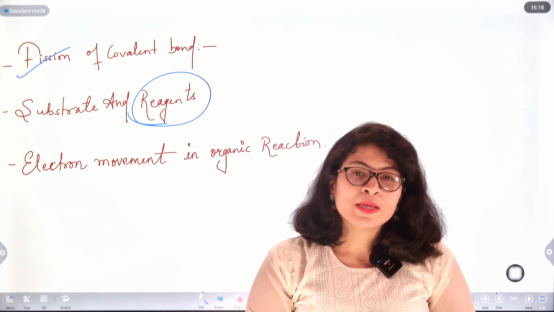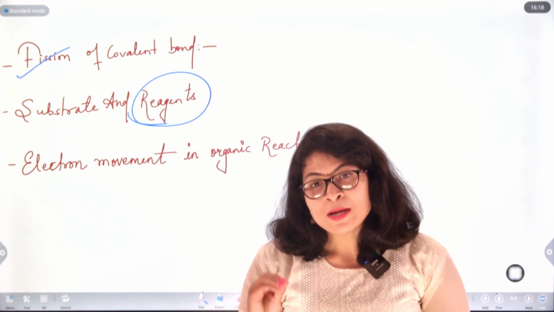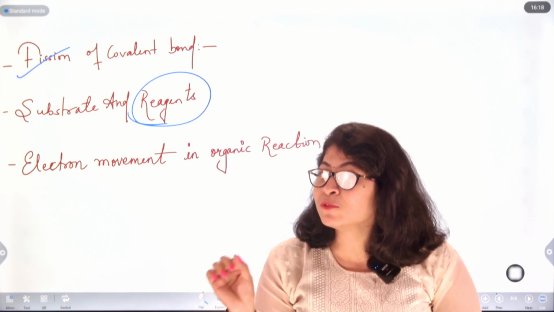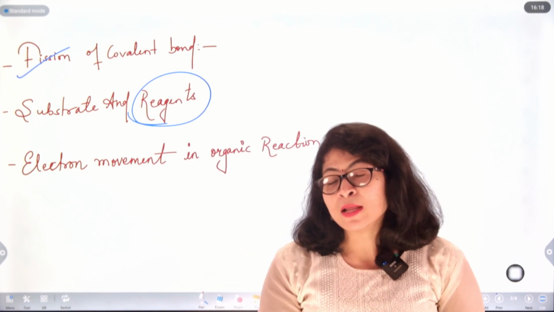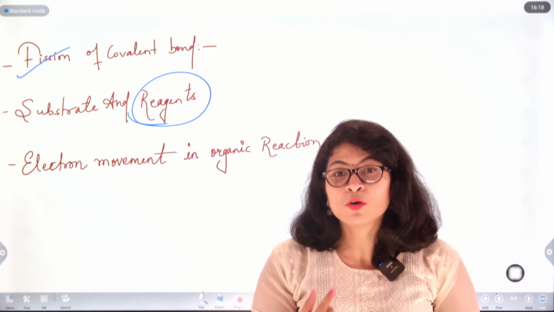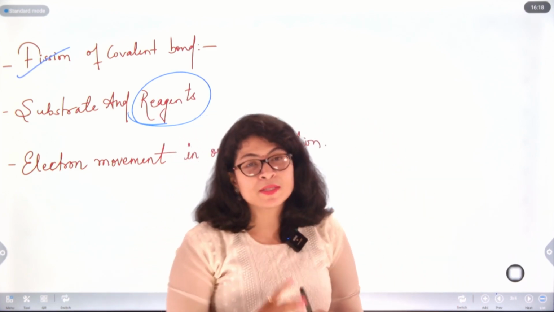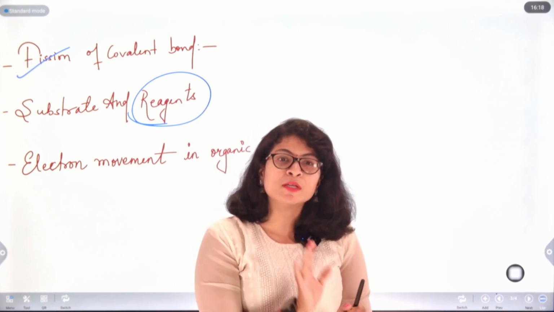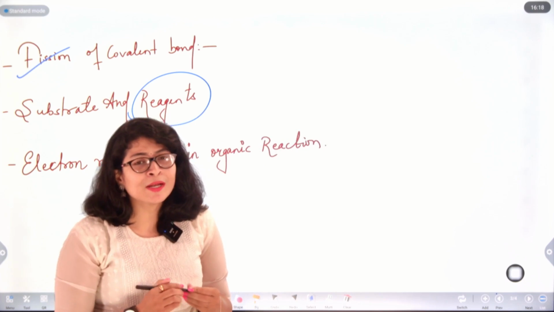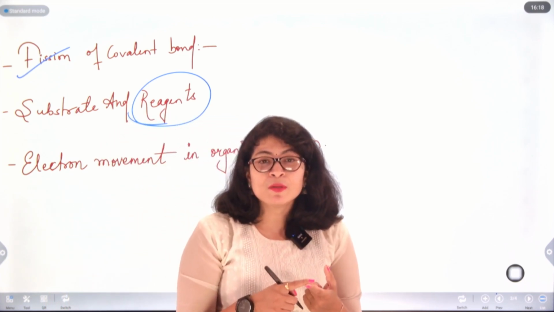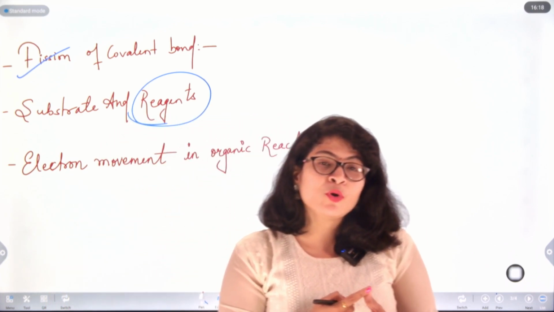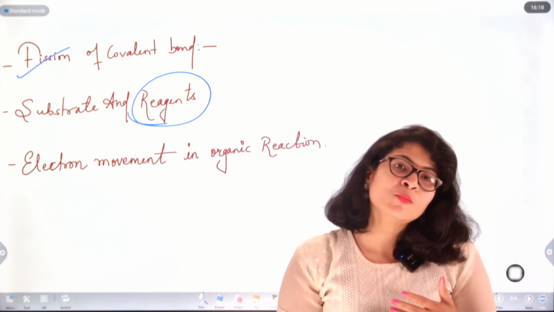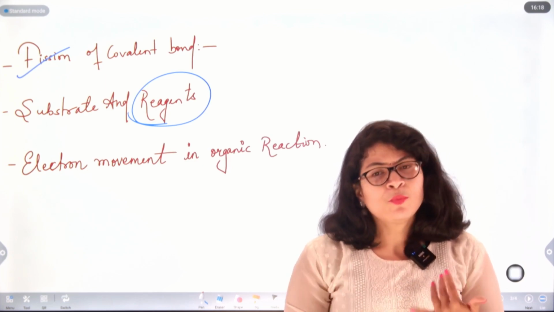So organic reagents are the attacking species. They attack our organic molecule at the site where there is difference of charges, which in the language of chemistry we call dipole moment, or dipole. Wherever there is creation of a dipole, the organic reagent finds it easy to attack at that particular site. Dipole means there will be two poles, one positive pole, one negative pole. So the attacking reagent can go for attacking either the positive pole or the negative pole.